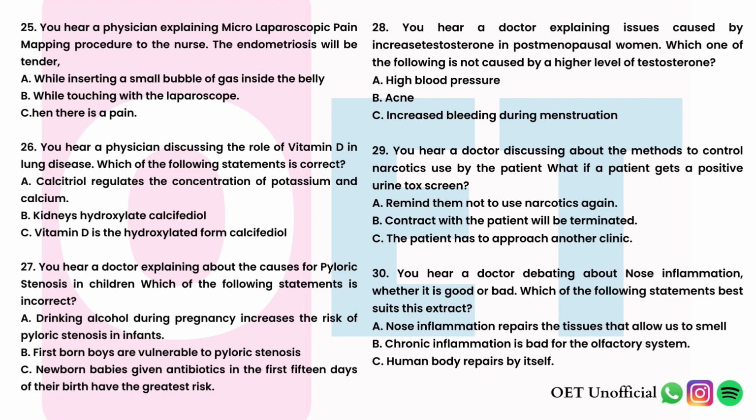Another small instrument is inserted lower down on the belly and used to touch organs inside after the patient awakens. While touching the internal organs, the patient will denote whether the patient is getting pain when touching specific organs. For instance, if the endometriosis is causing pain, it will be tender while touching the organ with the instrument. Moreover, when the patient experiences pain on the right side, it is difficult to make out whether the pain is in the ovary or the appendix. Therefore, pain mapping could help figure this out and help the physician pick the exact procedure.